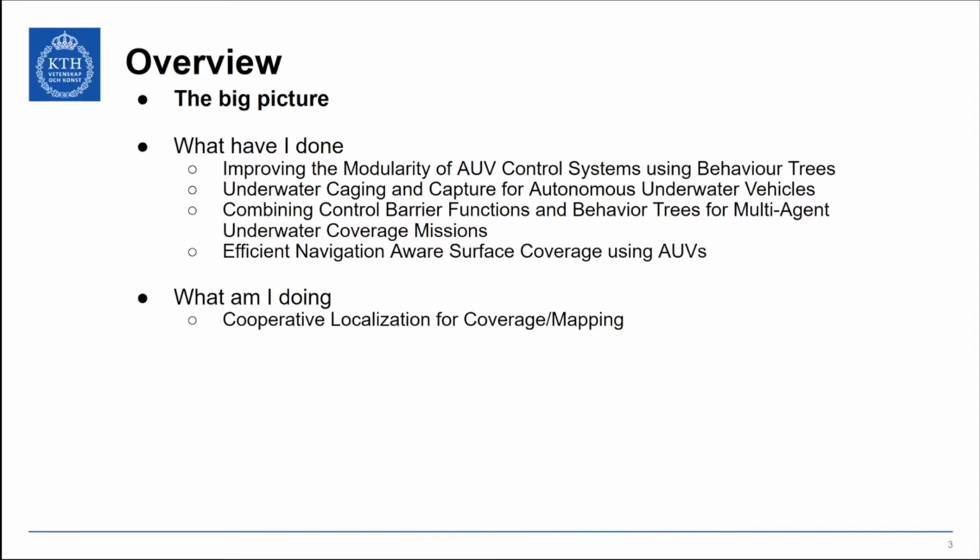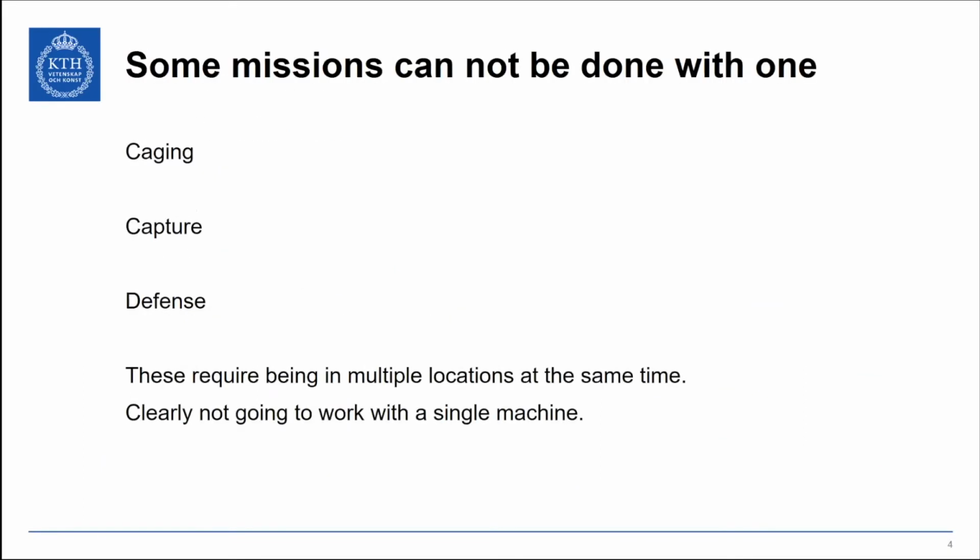First, starting with the big picture. In the simplest way, some missions are just not possible with one agent. Caging, capture, defense, these kinds of missions require being at multiple locations at the same time, which is obviously not possible with only one robot. So these are natural types of missions where multi-agent systems are required, not just good to have.